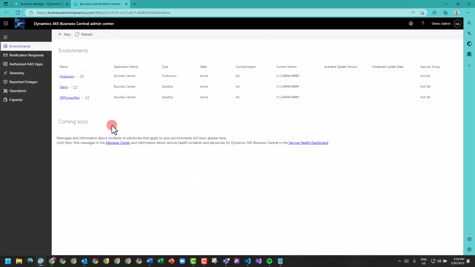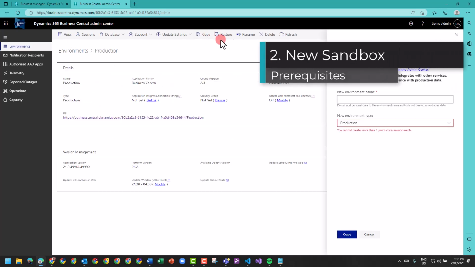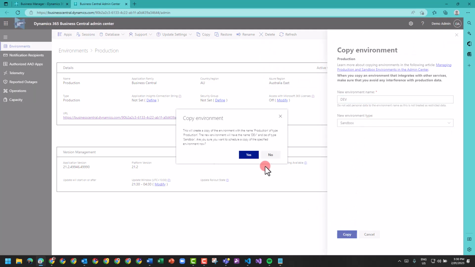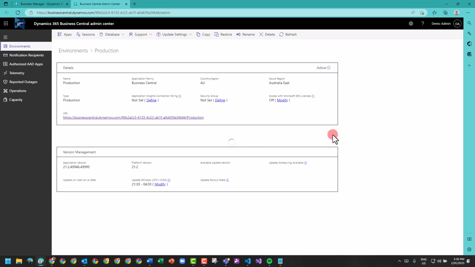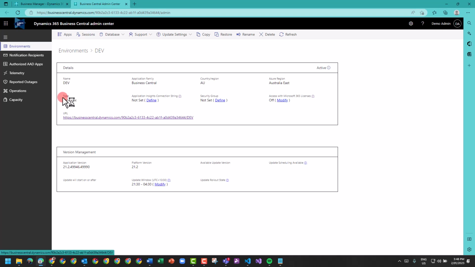And the next thing that we want to do is we want to create an environment. So I'm going to create one here, but copy, I'm going to call this dev, change it to Sandbox and hit go. And let's let that go. A dev environment's now created. We can click on here and copy this address. There's 2 things I want out of this. It's giving us the Microsoft Tenant ID that I'm going to need for our VS Code environment and the Sandbox name.